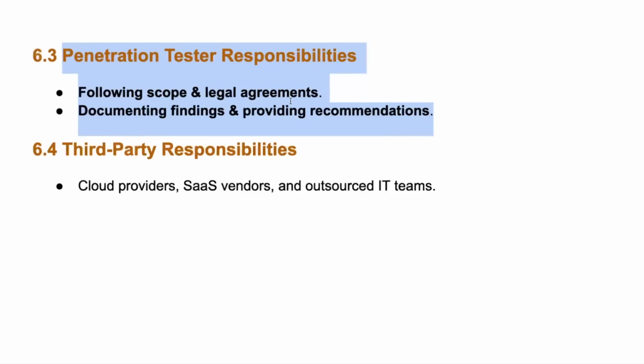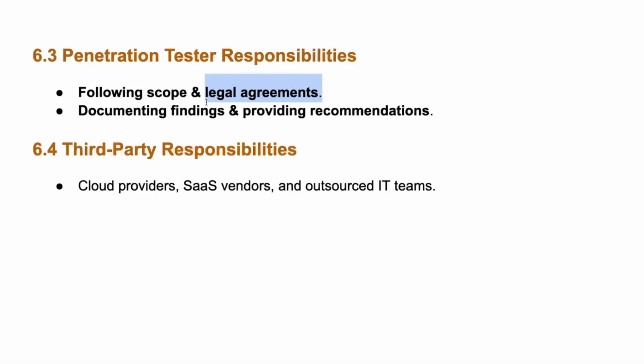Don't disclose anything to the public without talking to me, period. Don't disclose anything to the public, period. That's not a part of your job. Your job is to just test my systems and my network and my environment and point out where my weak links are, and then tell me what I should do to fix these weak links. That's your job, okay? And then follow the rules of engagement, follow the scope that I've provided you, the scope of the work, right? Follow that guideline, follow all of the legal agreements that you've signed and all of the legal agreements that we have signed to keep all of our client information and the data and everything, the intellectual property, all of those things secure.